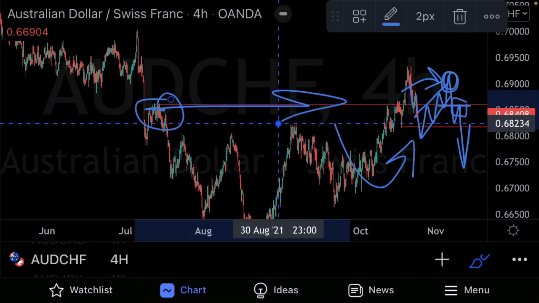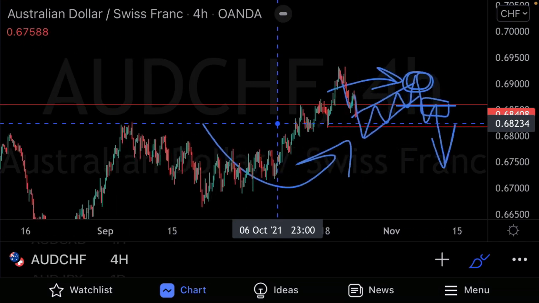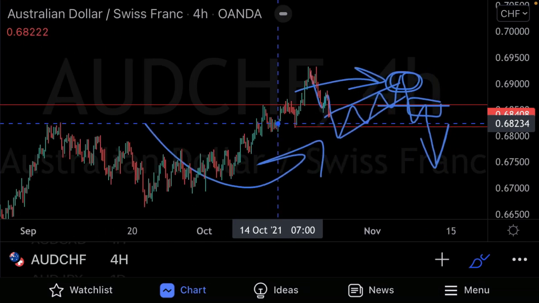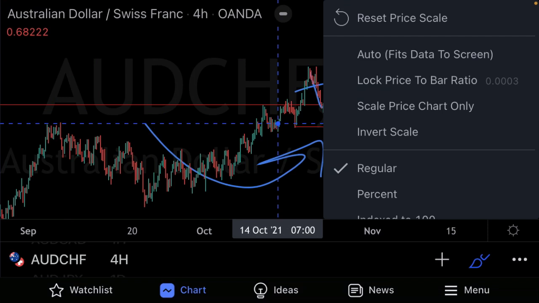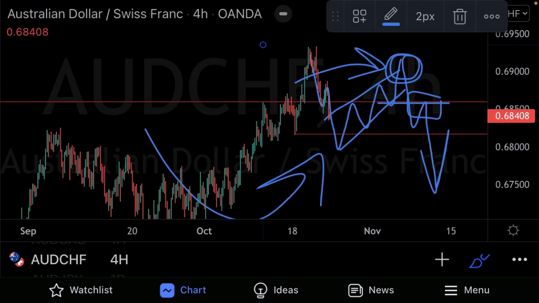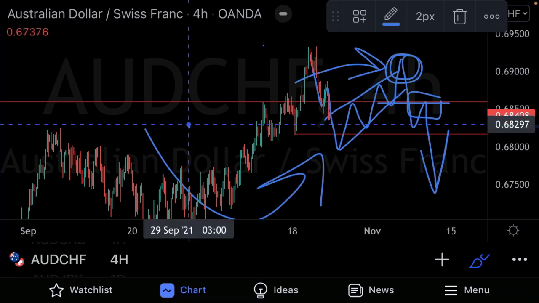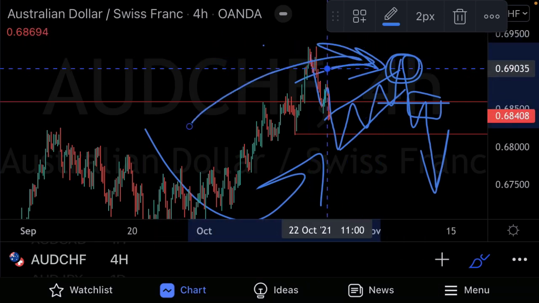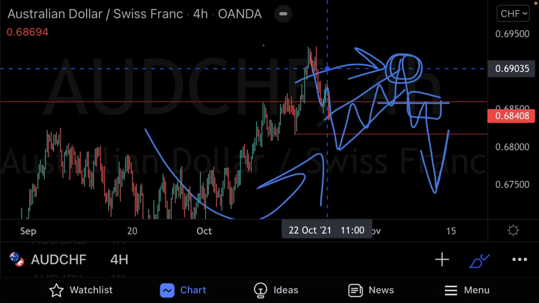So guys, over the course of next week, same as last week, we will be still holding on to this bearish bias on Aussie Swiss franc, now just waiting for structure to give us a bearish biased structure that will allow us to find those trading opportunities as well as that nice risk to reward ratio. So guys, that is our Aussie Swiss franc.